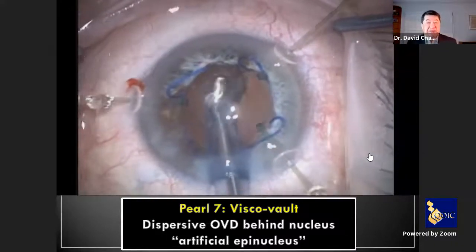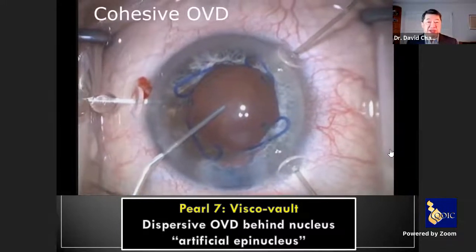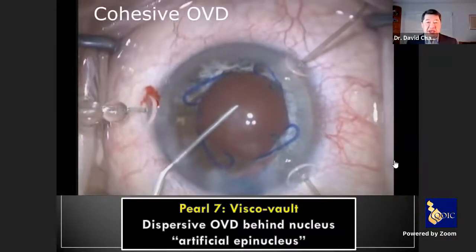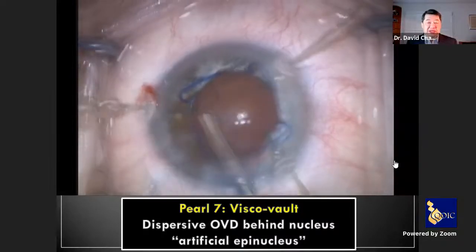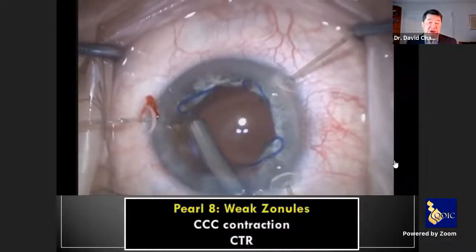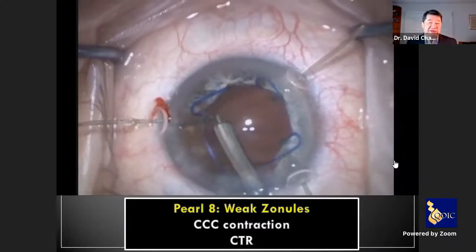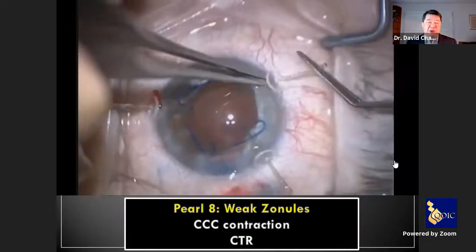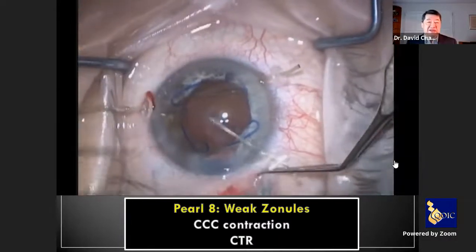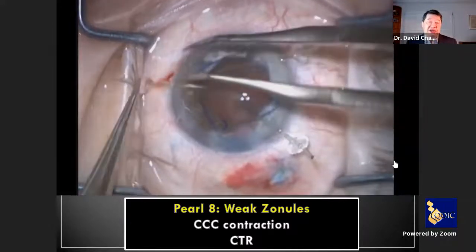So the INA is easier because I have not put in the CTR. And if you can, try to use the capsule retractors and then delay the CTR until the cortex has been removed so it won't be trapped. Notice I aim to the left so that it opens to my right. And you notice that I left the capsule retractors in until after the CTR has been put in.